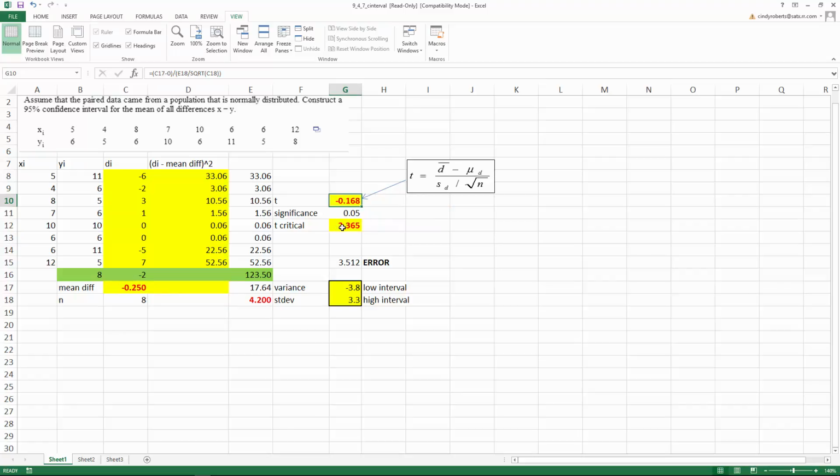The t critical you could look up in a t table in your book. In other words, you have the normal table and you have a t-table as well. I was just lazy and said, let's just go ahead and use the formula because Excel has it. This says, what is your probability? The level of significance, mine was 0.05, and then degrees of freedom is n minus 1. When you use this, it actually gives you the value in the table.